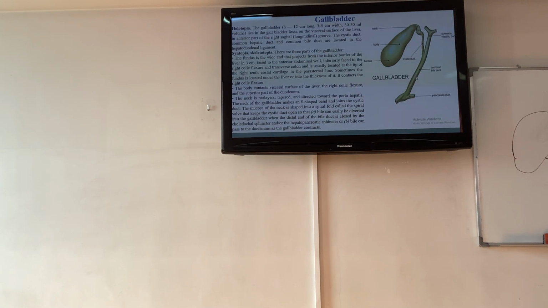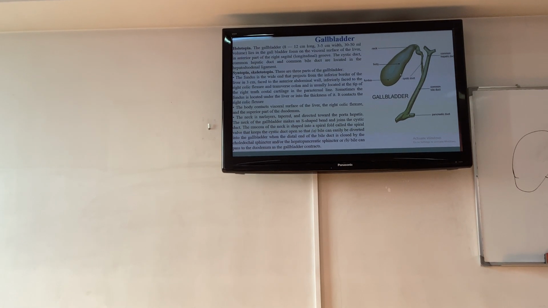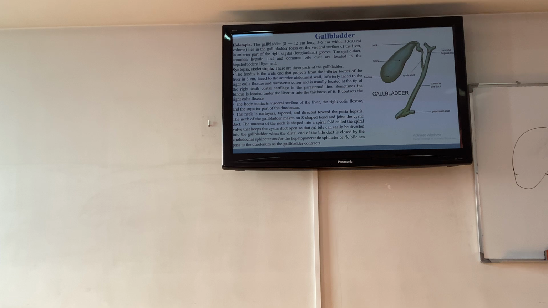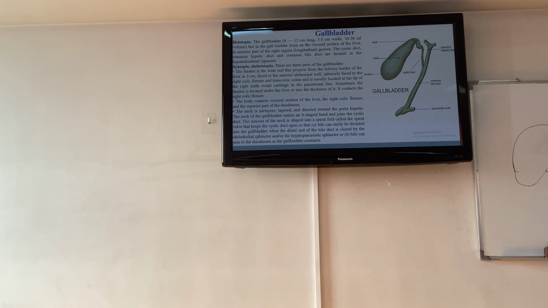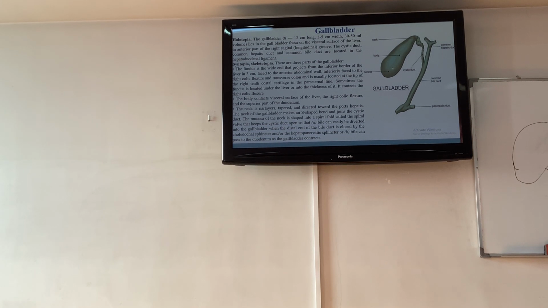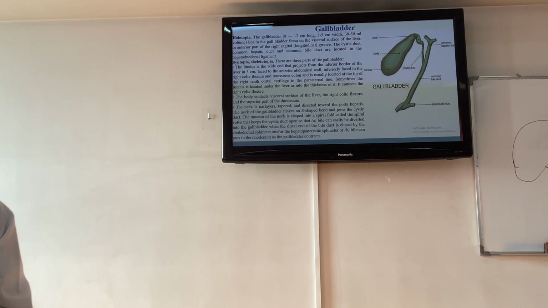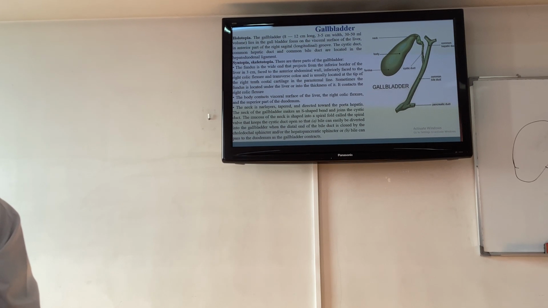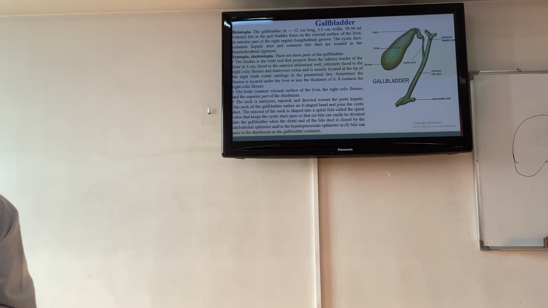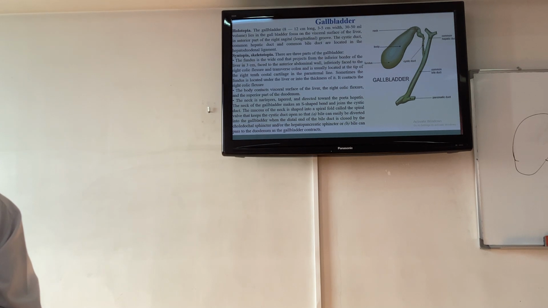A little bit about the peritoneal coverage and syntopy of the gallbladder. The gallbladder is primarily mesoperitoneal, because its upper surface, which is attached to the liver, doesn't have peritoneal coverage. The exception is the fundus. The fundus is covered on all sides. Now, what is the syntopy? In front of the fundus, there is the anterior wall. Above the fundus, there is the diaphragm. Below the fundus, we have the right flexure of the transverse colon and the duodenum. Above the body, we have the liver. Below the body, we have the superior horizontal part of the duodenum. The duct is located inside the hepatoduodenal ligament, as I said before.